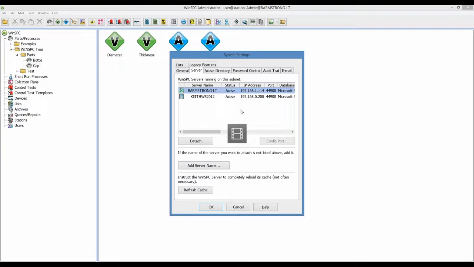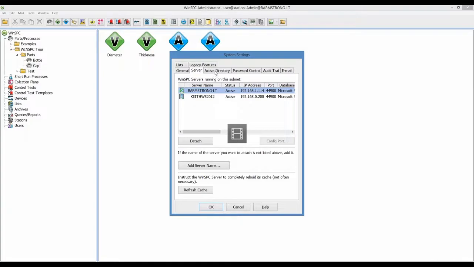Equally important, this App Server is a free component. There's no charge. But please call our tech support if you need any help getting this up and running. It's a quick install. It runs in the background on the server, and it kind of takes care of itself. All right, back on the screen, the display here shows if an app server is present on your network and if it's active with your system.